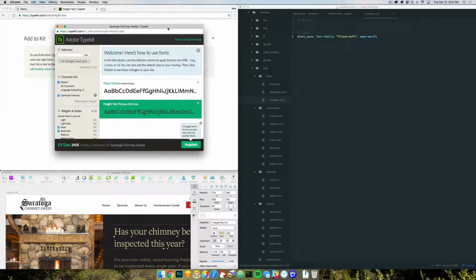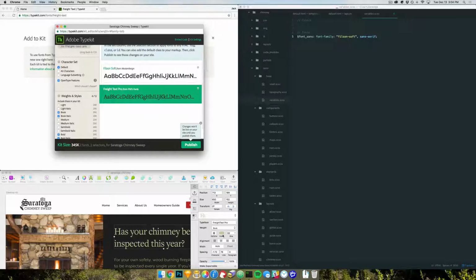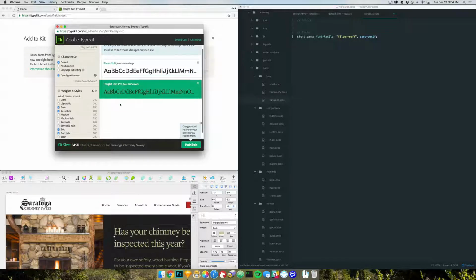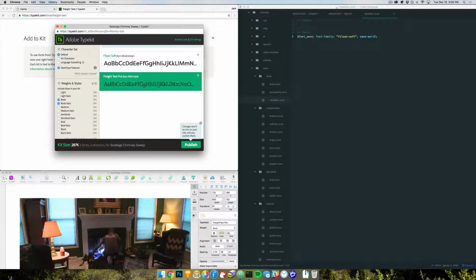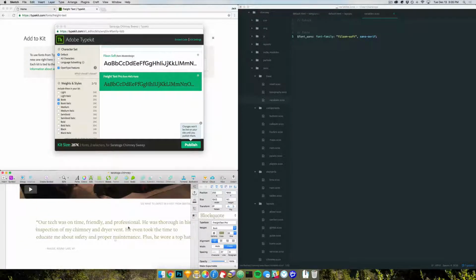I have to deal with this little window with Typekit. Is anyone else frustrated with that? I'm using book, and that should probably be the only weight I need. Actually, I'm using it down here. Also in book. Cool. And not even italic. We'll just leave it as lightweight as possible.